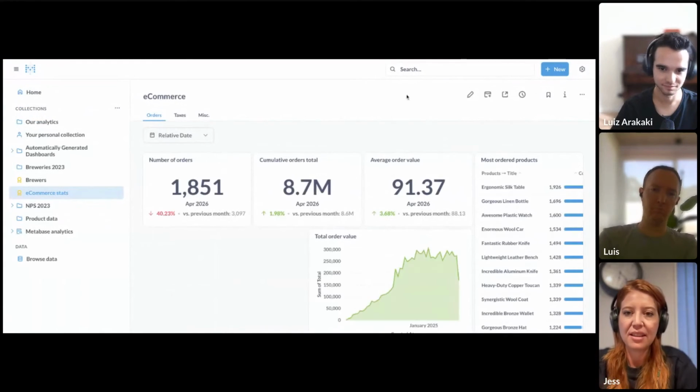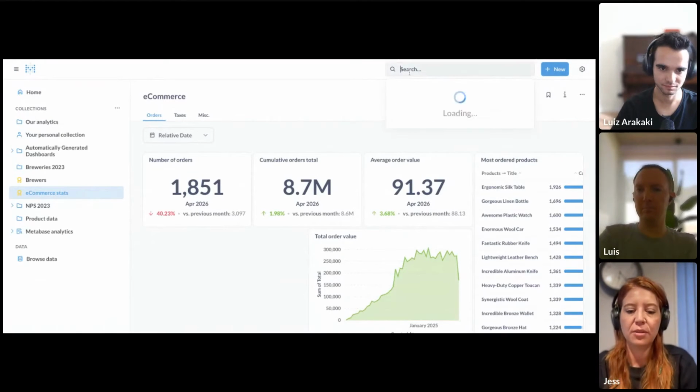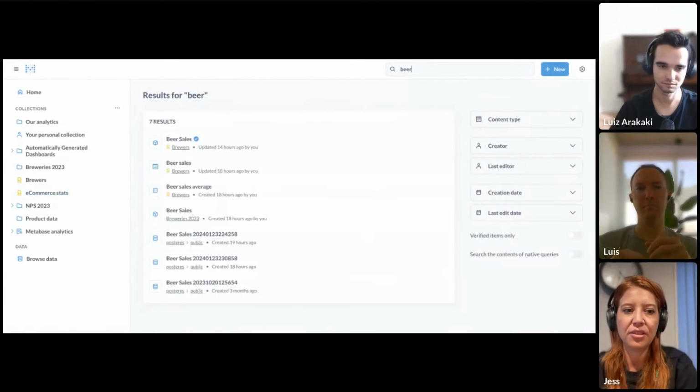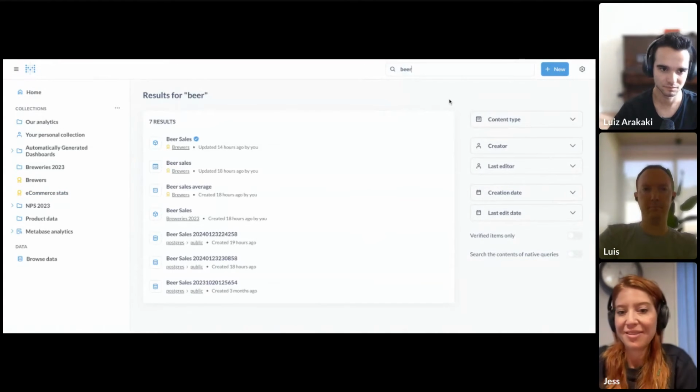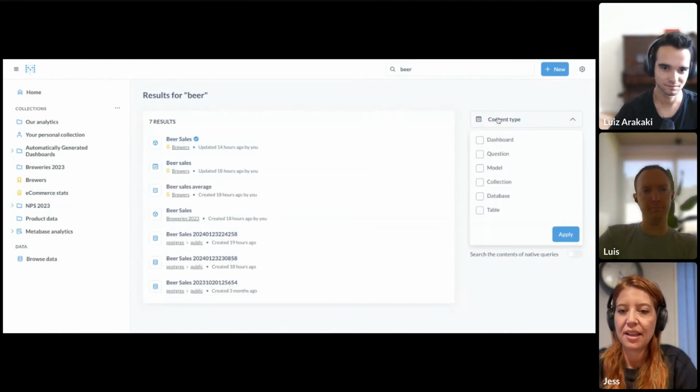The other thing is filters for search. So I will head up here and search for beer, which is kind of a weird thing to search for in my company's Metabase. But here we are. Now you can see I have several results for beer. I can also filter this down by content type, so maybe I just want to look for a model, or maybe I want to see a dashboard.